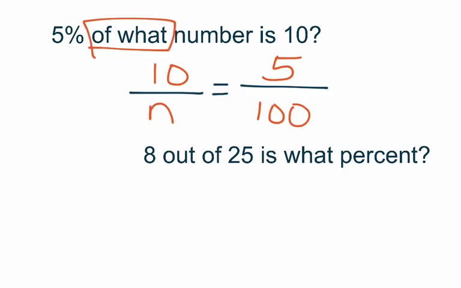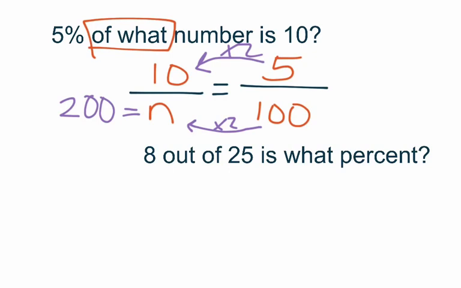So I've gone ahead and I made my proportion for this problem. I haven't solved it quite yet, but this is the sort of problem I always try to look at vertical, horizontal first, and we can solve this one horizontally. I know if I start at 5, I can do 5 times 2 to make 10. So 100 times 2 means that our unknown number is 200. So 5% of what number is 10? Well, 5% of 200. Alright, so if you haven't gone ahead and done the second problem, pause your video now. I'm going to explain it in a little bit.